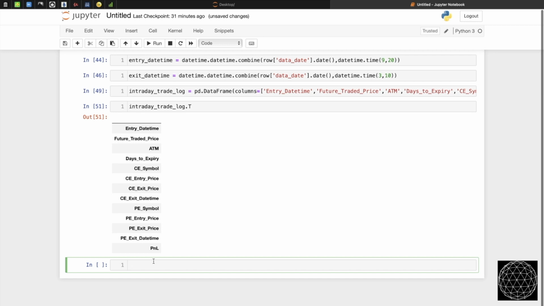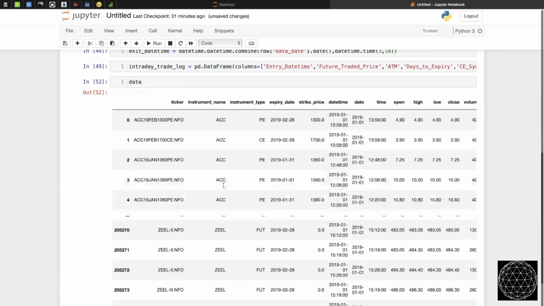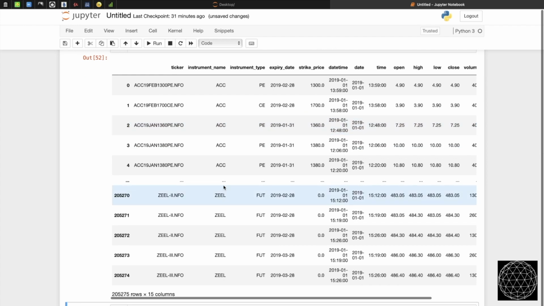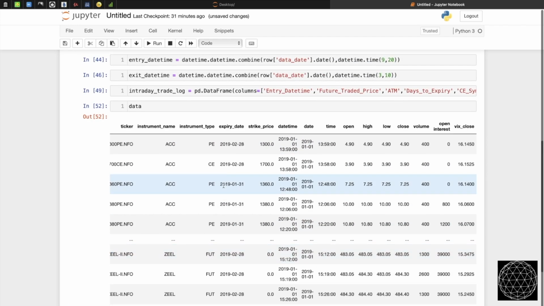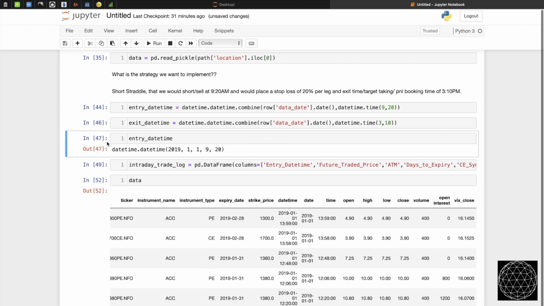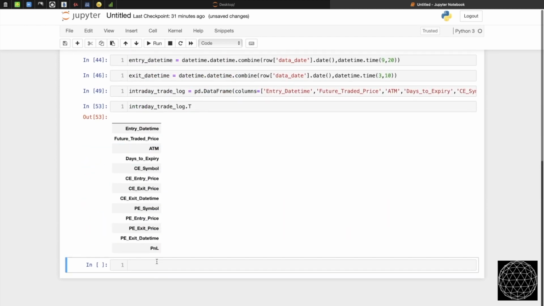Now let's have the data over here which we want to backtest on. First of all, we'll need the future traded price. Intraday trade log dot, let's put this in front. The entry date time we have already defined, and the future traded price is what we need.